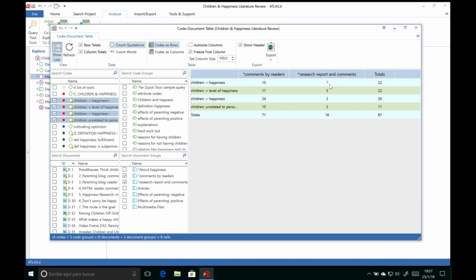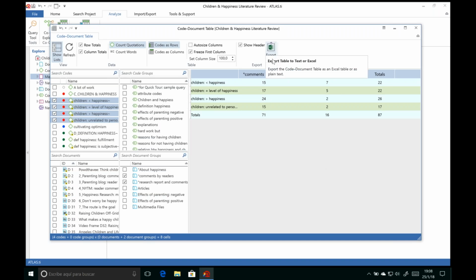And so what I could do now is open a memo and reflect on this and describe what came out from my analysis here and why this may be. Is it that the readers, maybe they're all parents and have personal experience, or they feel more heatedly about this whole topic? Or maybe there's something wrong with the research here. So why is there this discrepancy between these findings? Well, from there, it's up to each of us as the researcher to conduct our interpretations. And this is just an example.